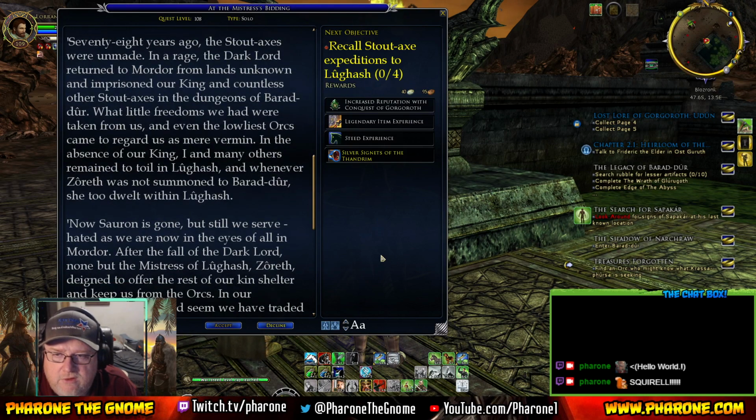In a rage, the Dark Lord returned to Mordor from lands unknown and imprisoned our king and countless other Stout Axes in the dungeons of Barad-dûr. What little freedoms we had were taken from us, and even the lowliest orcs came to regard us as mere vermin. In the absence of our king, I and many others remained to toil in Lughash, and whenever Zoreth was not summoned to Barad-dûr, she too dwelt within Lughash.